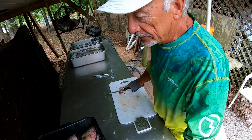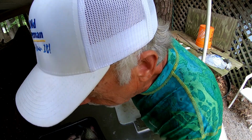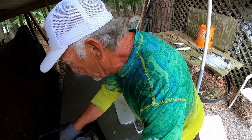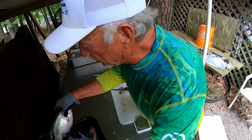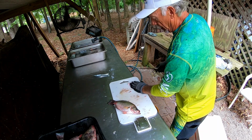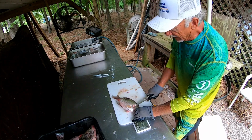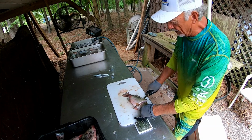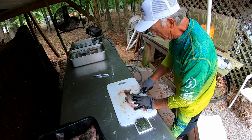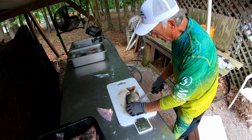Now, if I can get down in here and find a fillet one, a bigger one, which I put all them at the bottom, I think. But we'll take this one right here, probably about a pound crappie. And now if I'm gonna fillet him, I don't scale him. I just go in beside the head, get down to the backbone, turn the blade, and go out against the backbone, like that. Do the same thing on the other side.